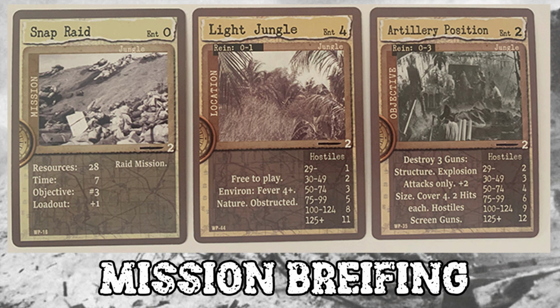So as you can tell, I've already selected the mission, which is a snap raid. It has 28 resources. Game turns are 7. The objective goes into slot number 3. Loadout is +1 and it is a raid mission. So if we look, I've picked artillery position as the objective. And in between, I went ahead and selected light jungle.